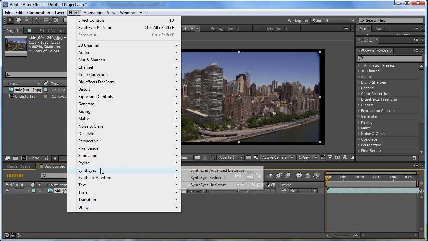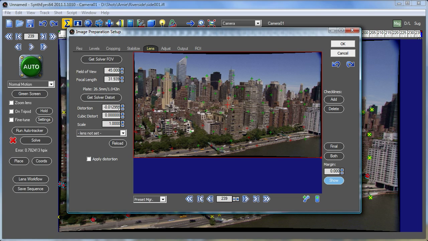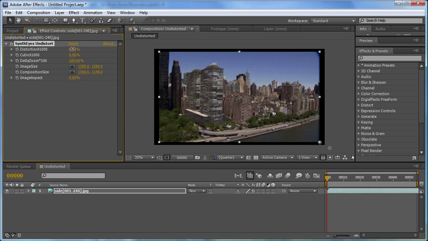Now we're ready to go and set up a Undistort node. The first thing that we need to do here is tell that Undistort node what the actual size of the composition is. So again, that's the 1360 and 1148 number. And the other number that we need to go get is the distortion value from SynthEyes. And actually, AfterEffects uses 1,000 times this number. So instead of being the 0.01295 you see here, we're going to use 12.95. It's minus 12.95. Go back to AfterEffects.